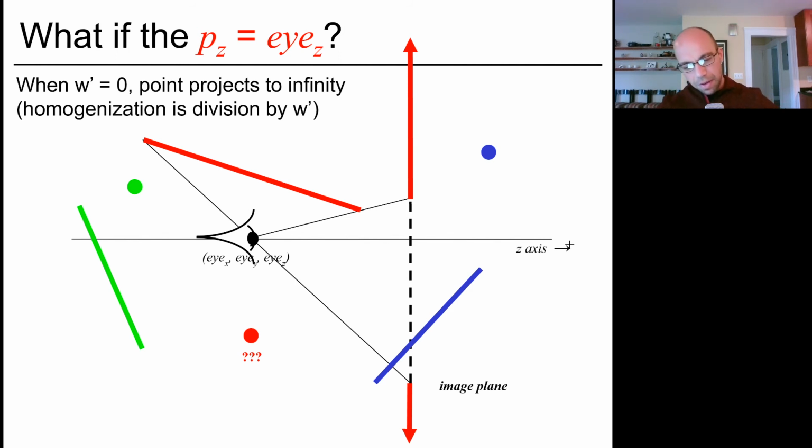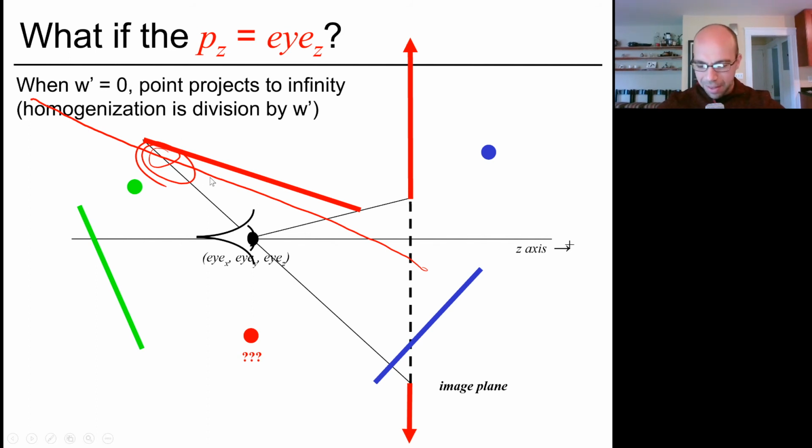The reason that this happens is if I'm rasterizing an object which maybe starts visible and then ends up behind the camera, then there'll be some point of intersection where that can happen. Oops, I guess it's here. And so in that kind of case, you can divide by 0, which is really troubling.